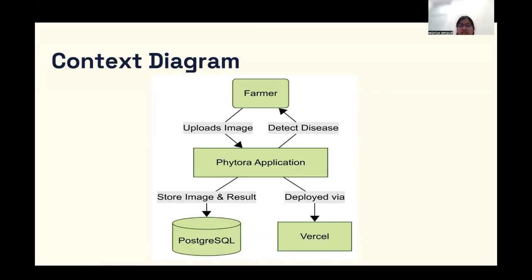Once the analysis is completed, the results, including the identified disease and confidence level, are stored in the PostgreSQL database for future reference. The application is also deployed via Vercel to make it easily accessible with an internet connection. This context diagram effectively illustrates how data flows within the system and how different components interact to deliver results.